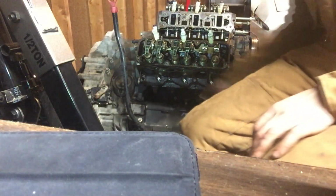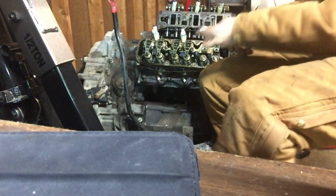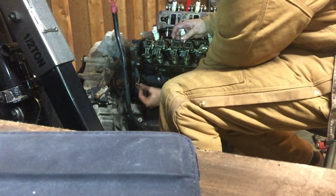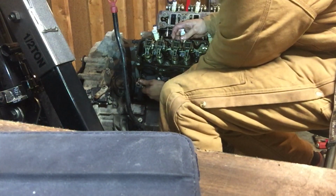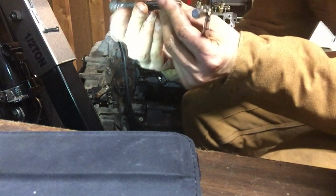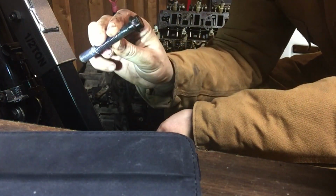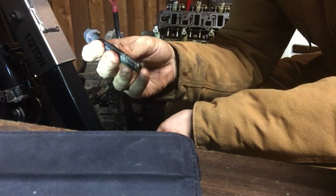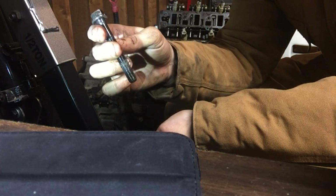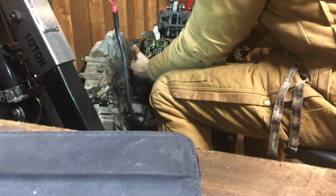To get the last head stud out, you might need to take this extra exhaust stud out of the block. I use the 5.5 millimeter. So here's the head bolts. Throw these away because these are no good anymore. Buy new ones. They're like $30, or buy ARP head studs for $80 or $90. And the head should pop right off.